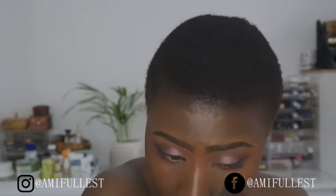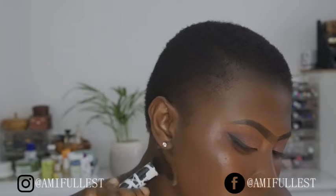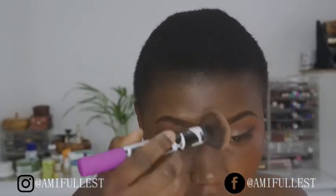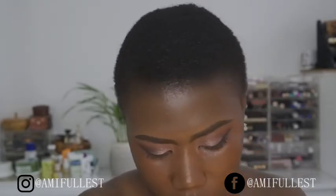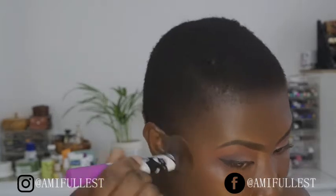Just take one more pump. I just like to go little by little and try to cover everything up. Let's do a little bit on my forehead. And also underneath my neck, because I don't want to have two faces. We're gonna use this one to clean the brow bone, to clean the brows, to get rid of that unicorn brow look. I feel like everything is blended smoothly. Just a tiny drop around the side of my mouth. Yeah, I feel like everything is covered now.